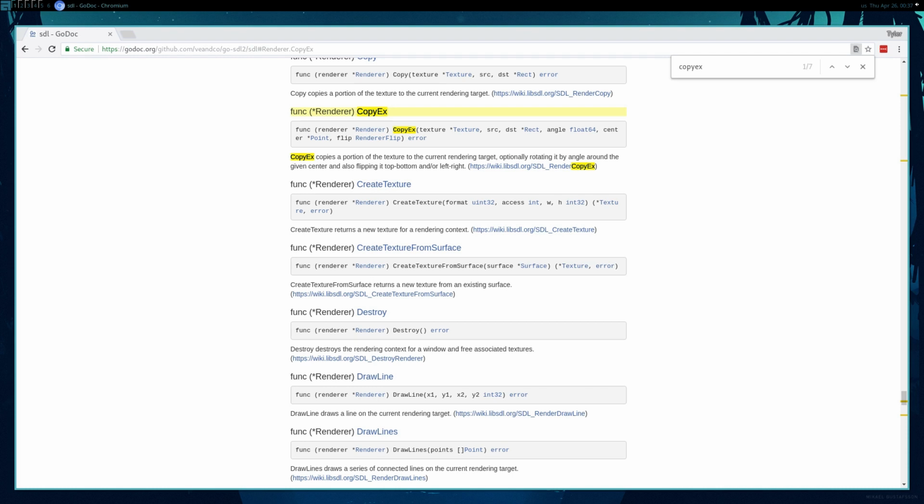This is what we're mainly interested in here with copyEx. It also takes a center point though, and a center point is just the point around which the sprite is being rotated. People who have done graphics programming before will probably be immediately familiar with why this is important. The important thing for us right now is that we want the center point to be the center of the sprite itself. We want to pivot along the sprite's center. And chances are, if you were thinking about rotating the sprite, that's exactly the kind of behavior you were expecting. This flip value we're not going to use. It just allows us to mirror the sprite either horizontally or vertically. We don't need that right now, so we're going to pass a none value to that.